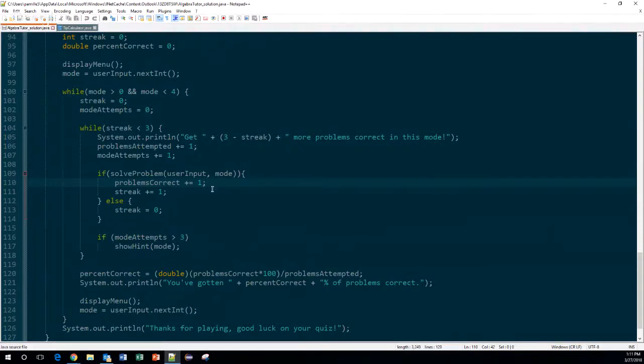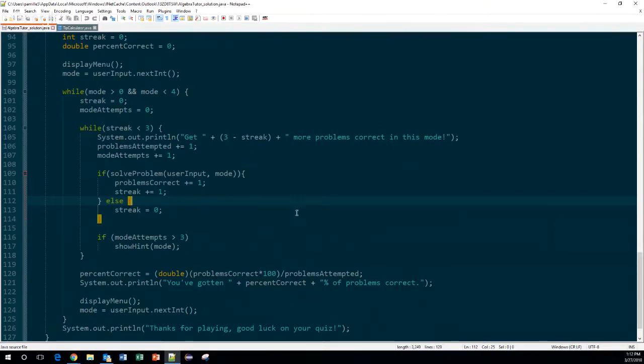It'll increment problems correct, and it'll increment the streak. If the student got the problem wrong, that function will return false, and the else statement will be executed, and the streak will be reset, and I'll have to get 3 more in a row.